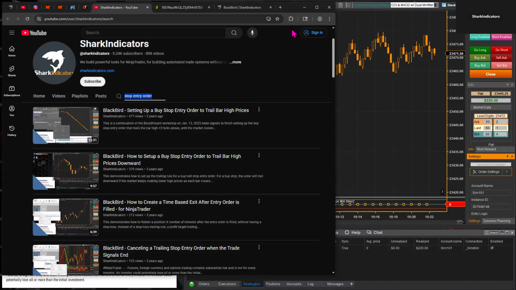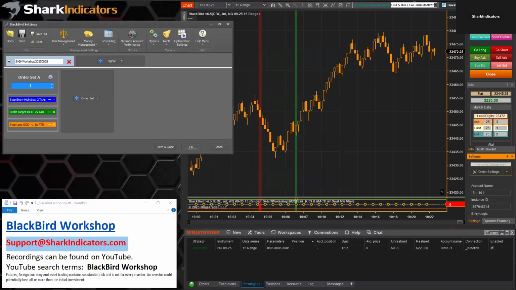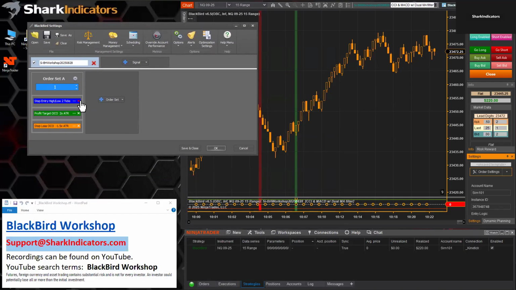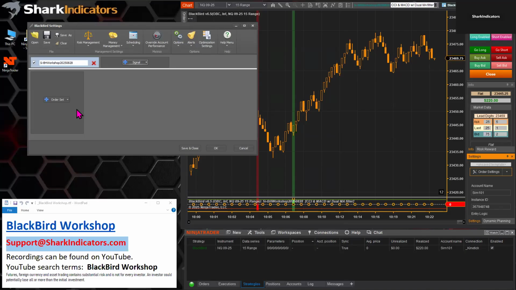But as far as that goes, I can show that again real quickly here. When you're making an order set, the first thing you have to do is create your entry order. In this case we're using a stop or a stop limit, whichever one you want. I'm just going to go with the stop.